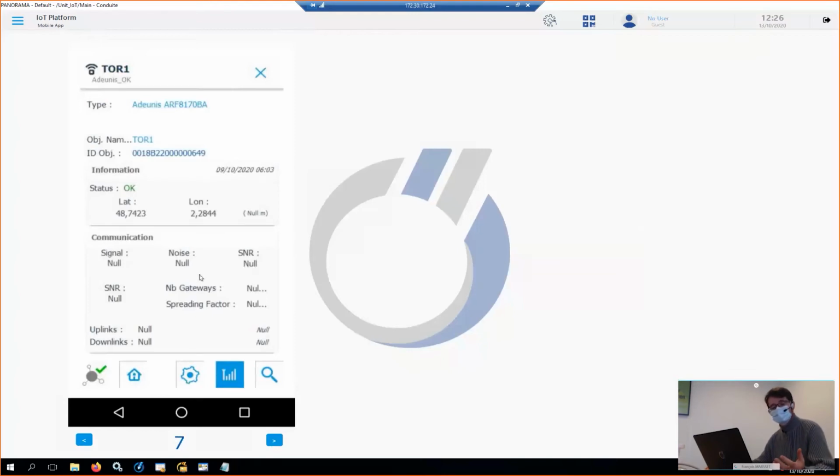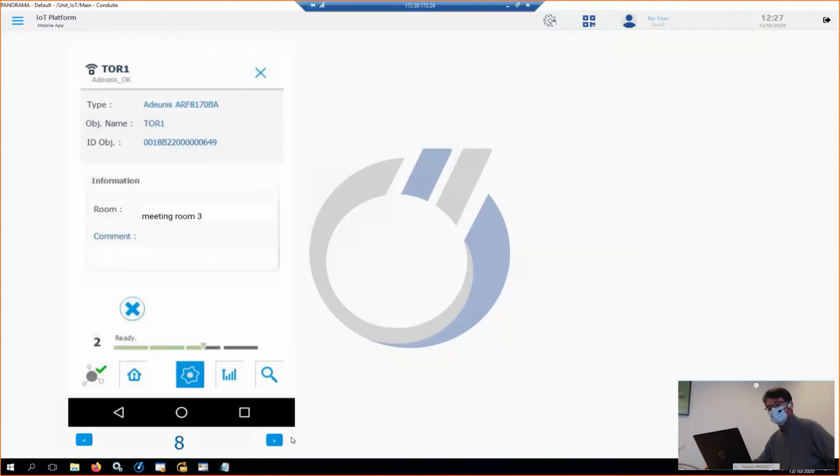So the user installing the sensor can place it at the special location where he wants to put it, and then activate it and wait a few seconds so that the information comes back on his screen to show him the signal strength, how the reception is, and he can eventually change the location of the sensor if it's too bad. As Chris said, when the sensor has good communication conditions, the battery will last longer. From the makers, you can see on the websites, they will tell you that it can go from 6 months to 8 years. So the quality of communication is very important to check. Okay, so when everything is correct on this sensor, it can be activated.